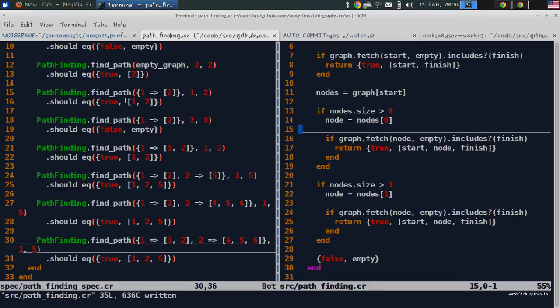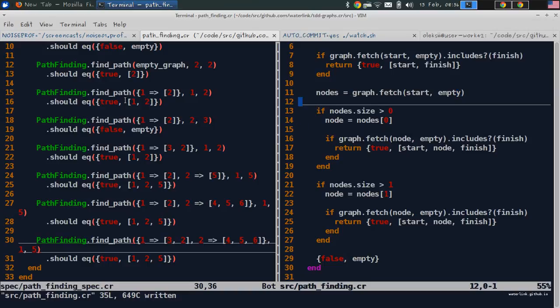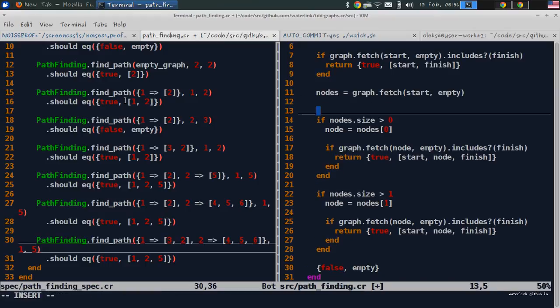Okay, that should still work. No, that doesn't work. Yeah, and here. Okay, it works. Now, if you look at those two ifs, we can make them entire duplicates by extracting a variable.